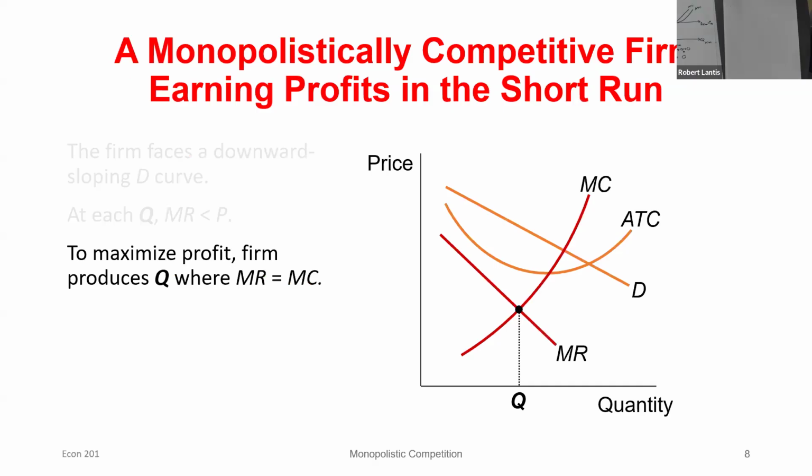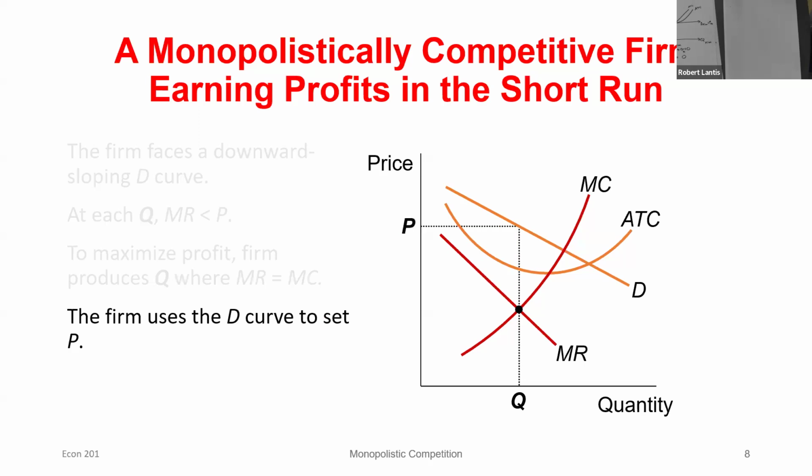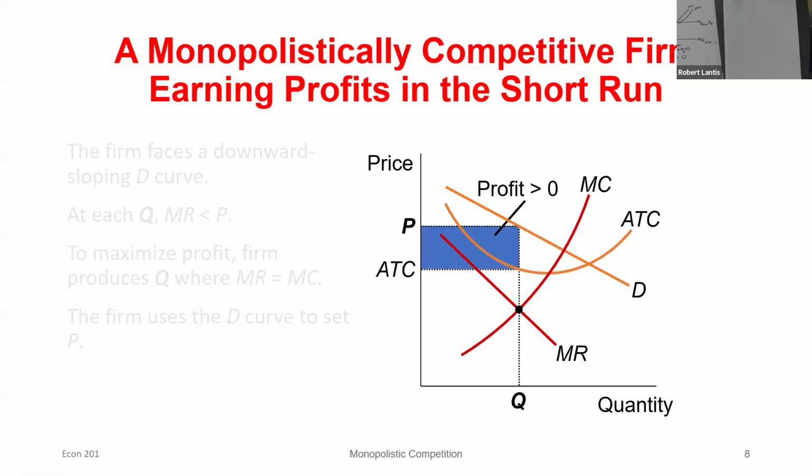Before I draw this out for us, let's say I had my usual monopoly-looking market, right? But here it's a monopolistic competitive market. I only have a portion of demand. You solve it initially just like you would for a monopolist. Where is the profit maximizing quantity? Where marginal revenue is equal to marginal cost. How do I then set the price? I go up to the demand curve. If my price is above average total cost here, which it is, my profits would be positive, okay? So it looks initially just like we were solving this for a monopolist.